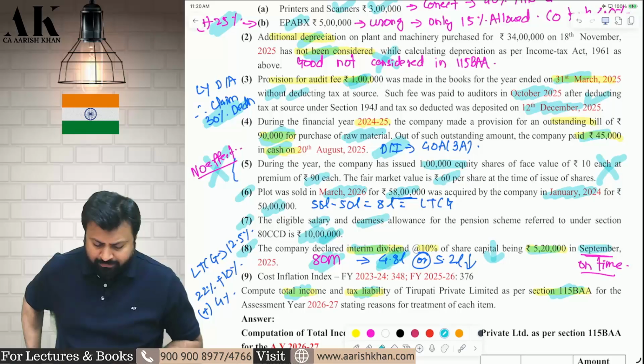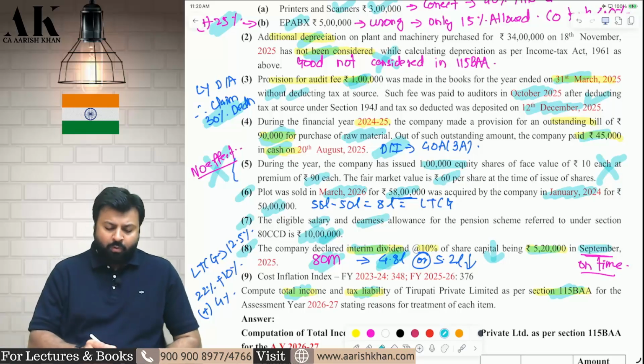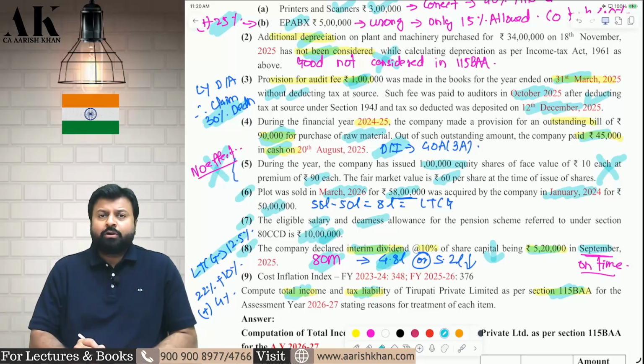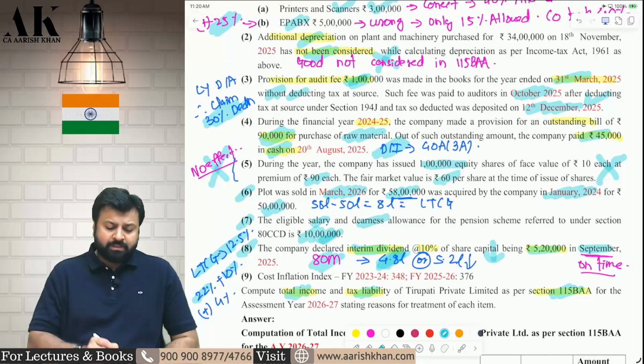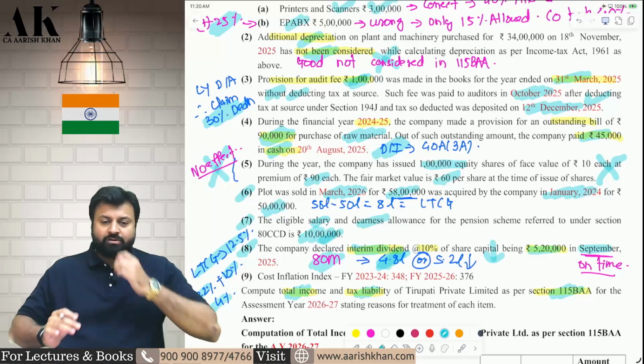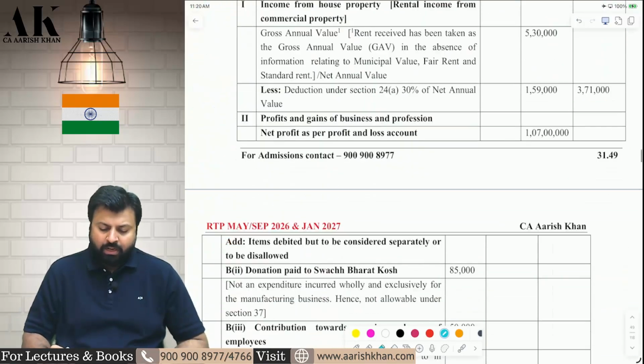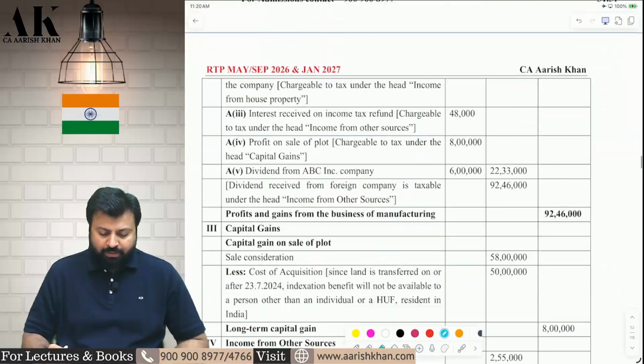Now, after that, you will compute the tax. There are two kinds of income. One is LTCG, which will be taxable at 12.5%, and other incomes will be taxable at 22%. And on the total tax, you will impose 10% surcharge and 4% cess. So this is what this beautiful question is all about. Now, coming to the next question. Question number 2.